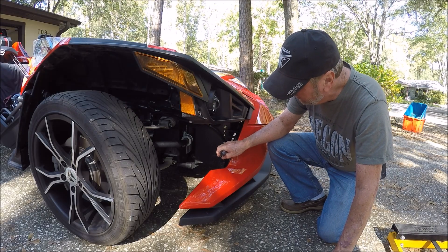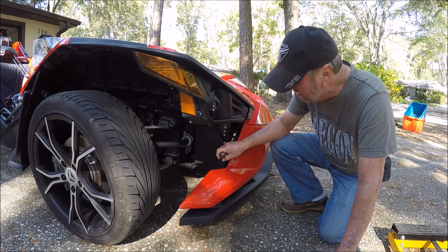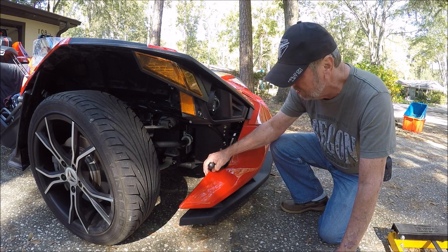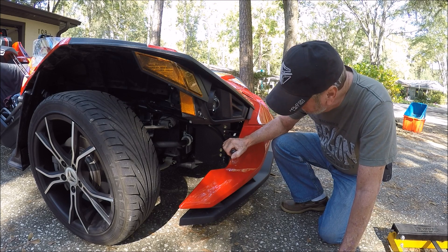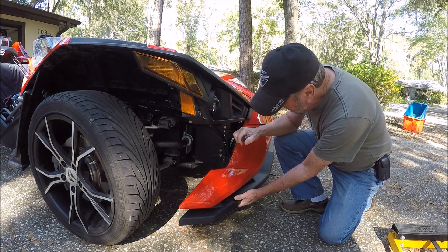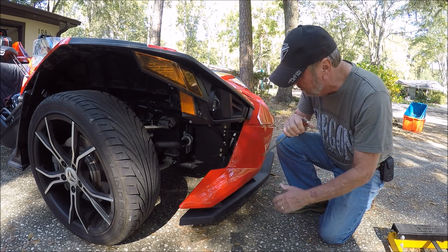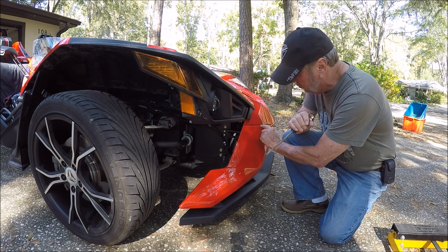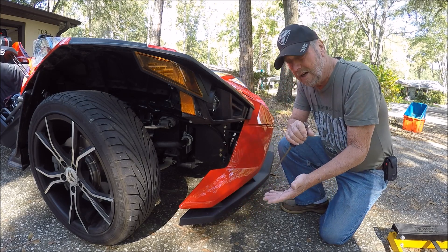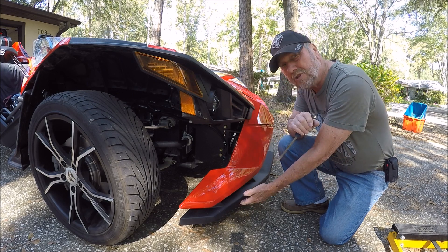I've already loosened the bolts at the bottom — your main strong supports right here. There's a slot in both of these brackets which mount to a supporting rod that holds the spoiler. There are two other adjustments right here as well. To move this whole unit — you can see they're all moving — this is how you do it with these four bolts. You should be able to line this up properly and then tighten these bolts.